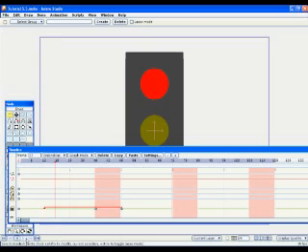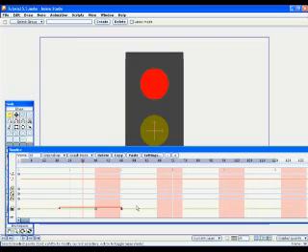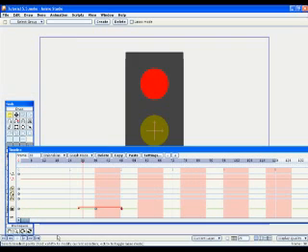Now, for the sake of exercise, I want to shorten the cycle so it happens more frequently. For this, we're going to press the control key on the keyboard, and on the second keyframe, that's this gray dot over here, I can stretch or shrink it. You see the result: the red light blinks more often within the cycle.